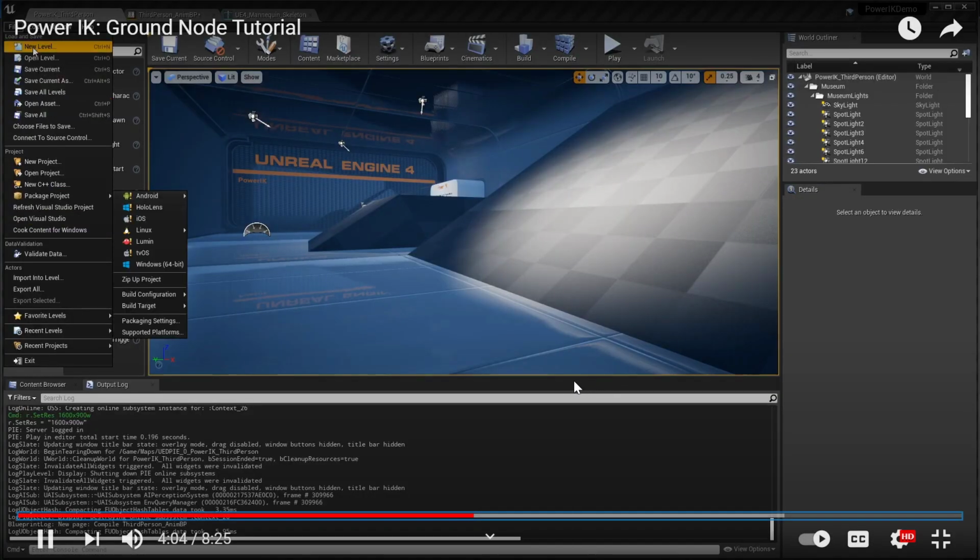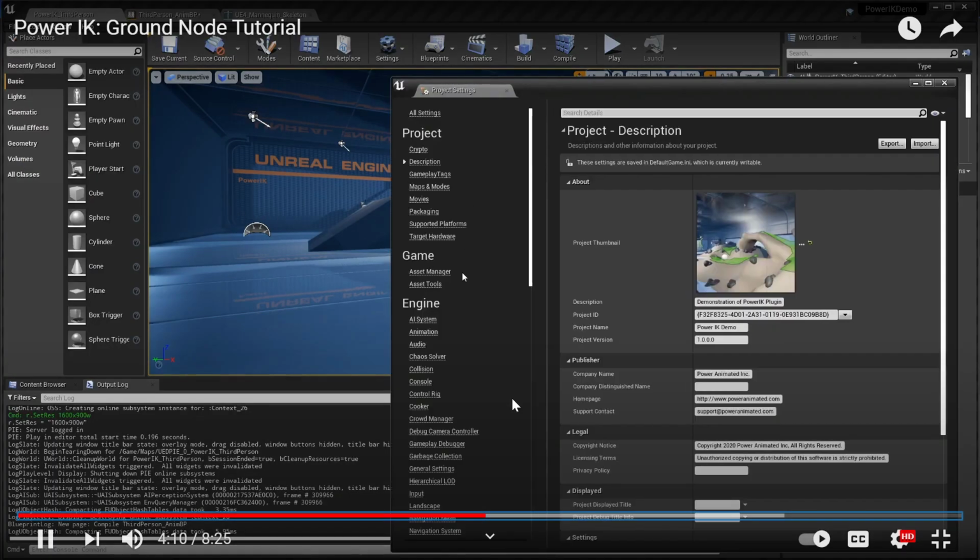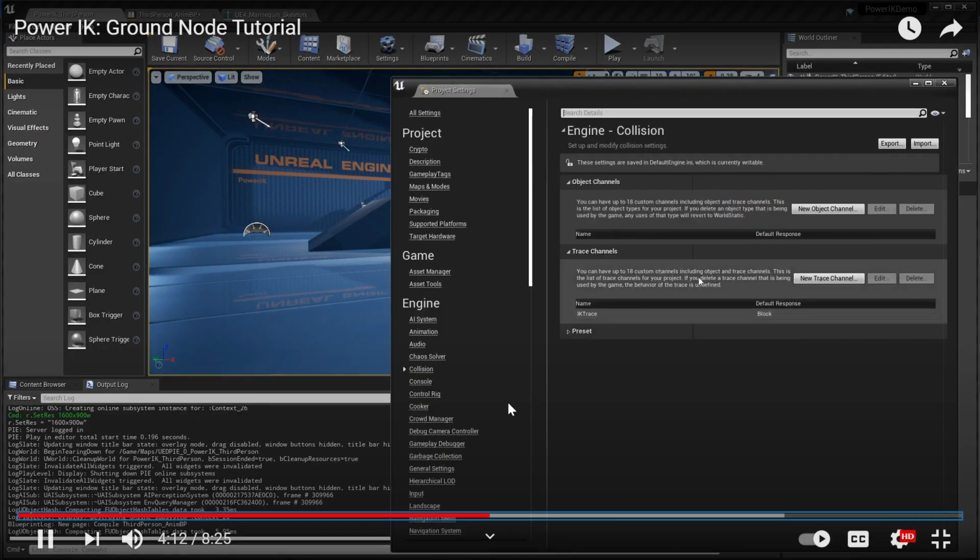Yeah, because it doesn't go straight up to 4 meters in one frame. It goes slowly up to 4 meters. And I think it keeps colliding with his own capsule until it gets to the limit, right? In fact, if we draw it back, you need it to ignore the capsule. So you go under project settings, under edit, project settings, collision. You'll see trace channel. So you need to click new trace channel. I've already done that. I've called it IK Trace.